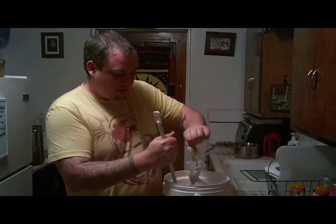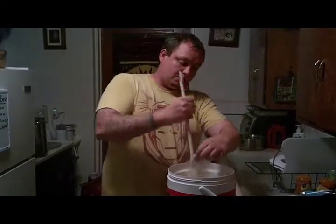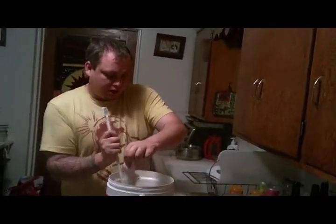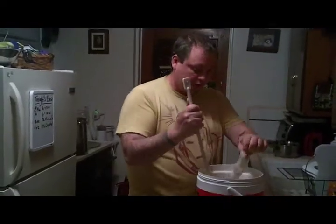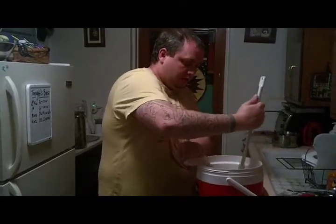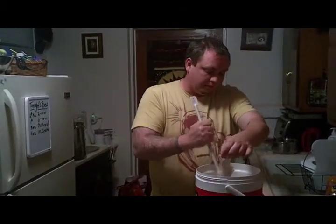Really go ahead and make sure you're roughing up the grains here. Got to make sure that that hot water is getting at all of those grains, so that you make sure and get as many of those enzymes in there activated as possible. So let me finish massaging this a bit here, and then I'll tell you what grains we're working with tonight.